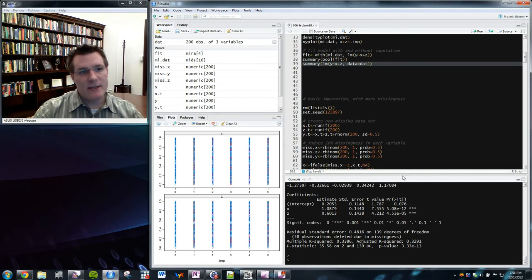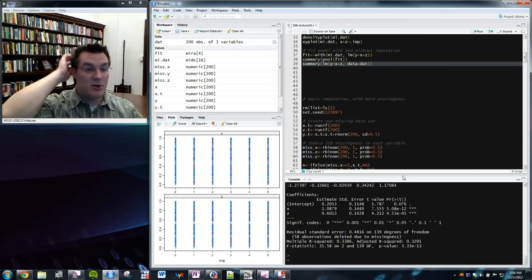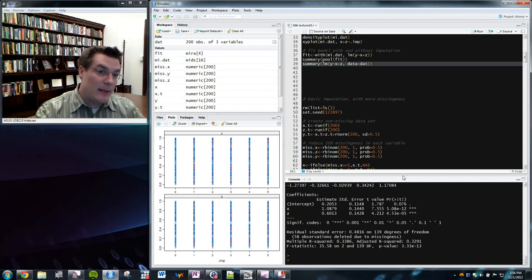I have to say that if we did this many, many times, we would expect that the naive results would be centered on the true values, but their distribution would be wider than the results that we would get out of multiple imputation, because MCAR data is inefficient but not biased. That wouldn't necessarily be the case in MAR data, where a failure to model would actually be more consequential and could cause bias. In other words, the naive estimates may not be centered on the true values, whereas we would expect the imputed values to be unbiased.